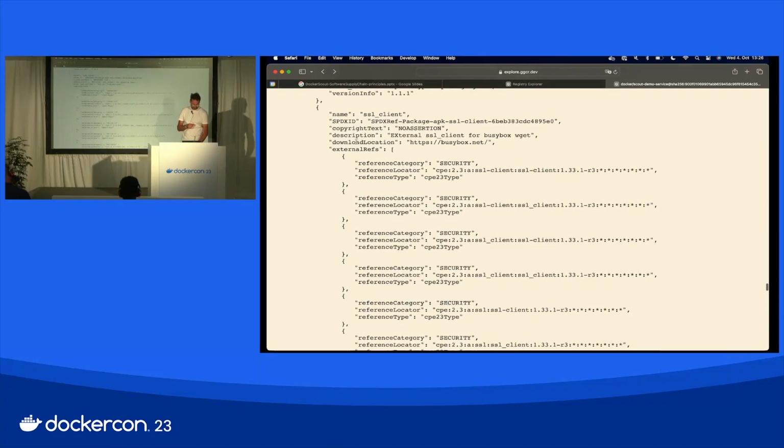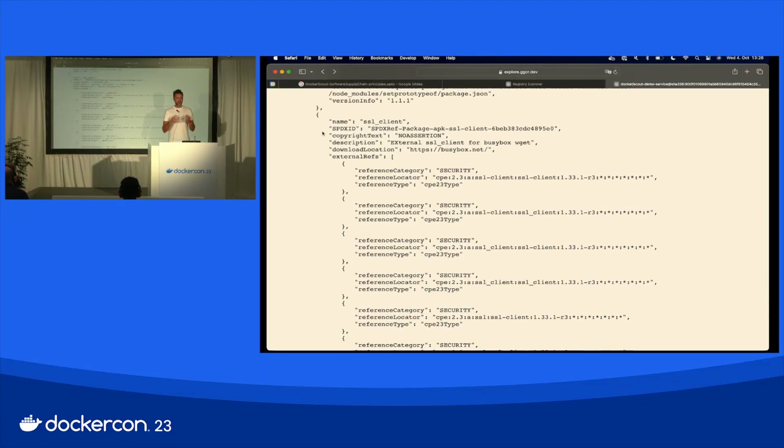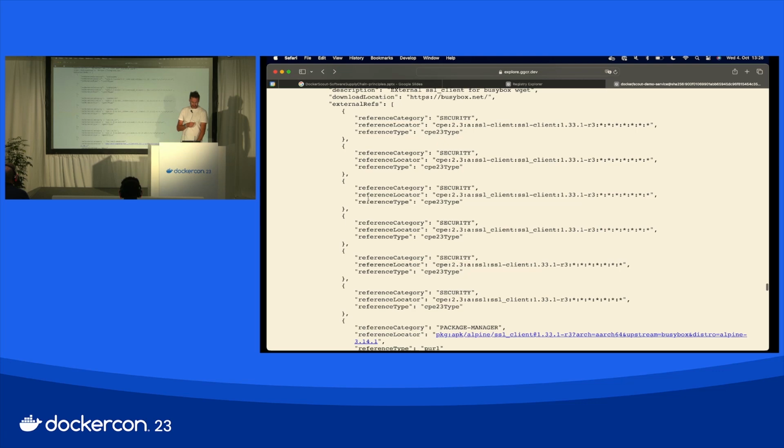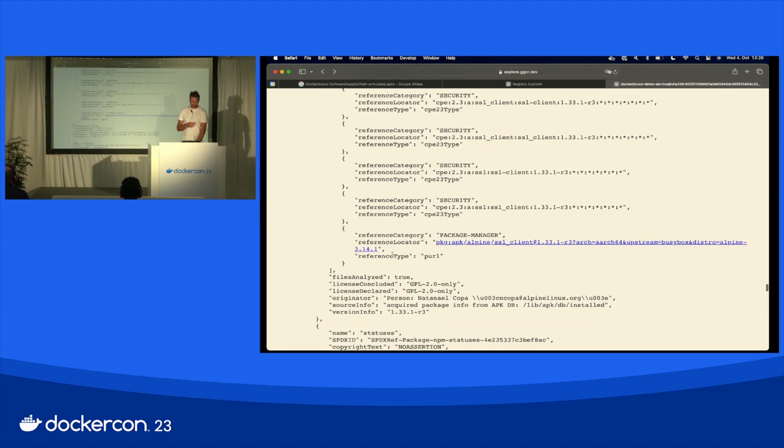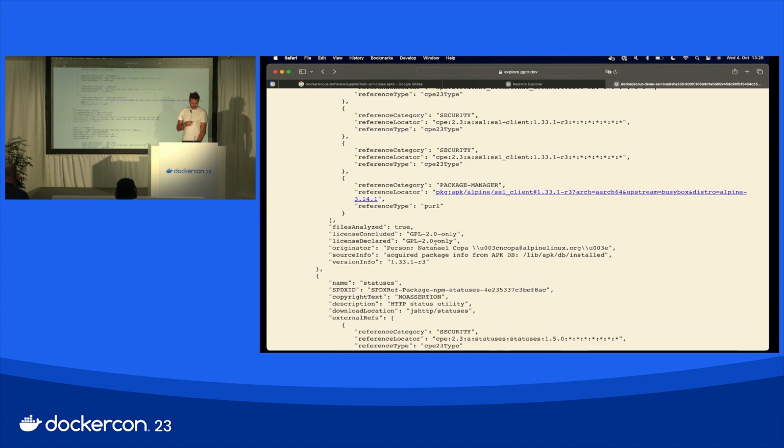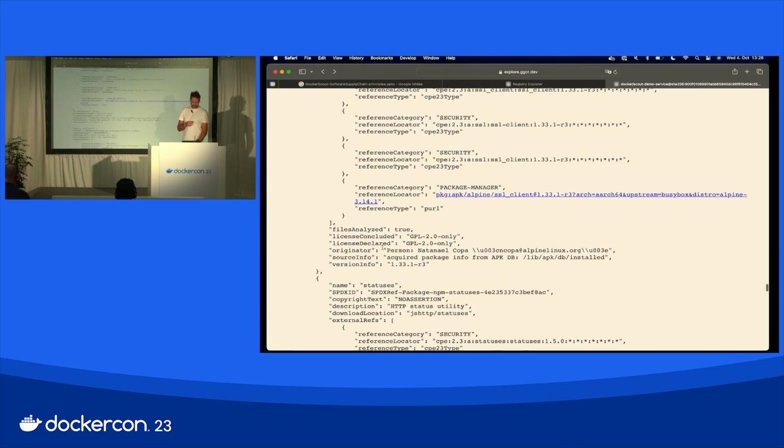There we go. This is how packages are being represented. They have a name, some metadata, some external references. We have a PURL here, which is really important because that's what we use in Docker Scout to match it against CVEs. Again, some more metadata. And if you then establish the relationship to files, you can immediately know where this package was being added into your container.